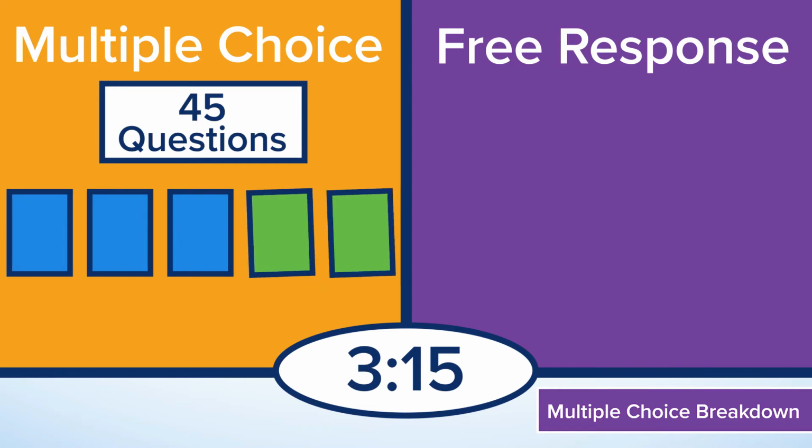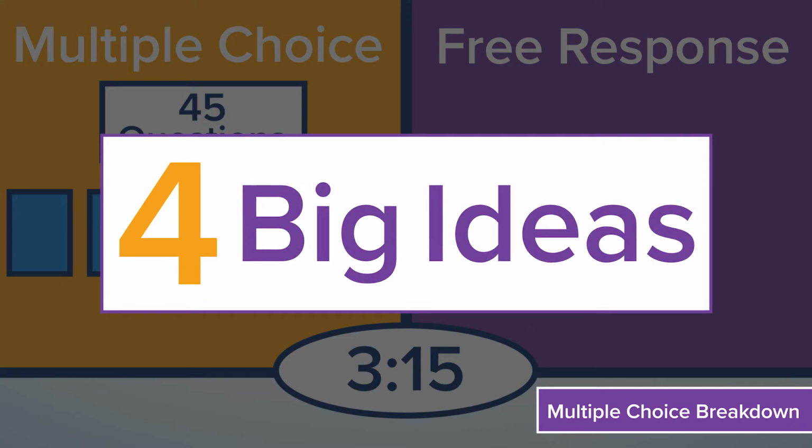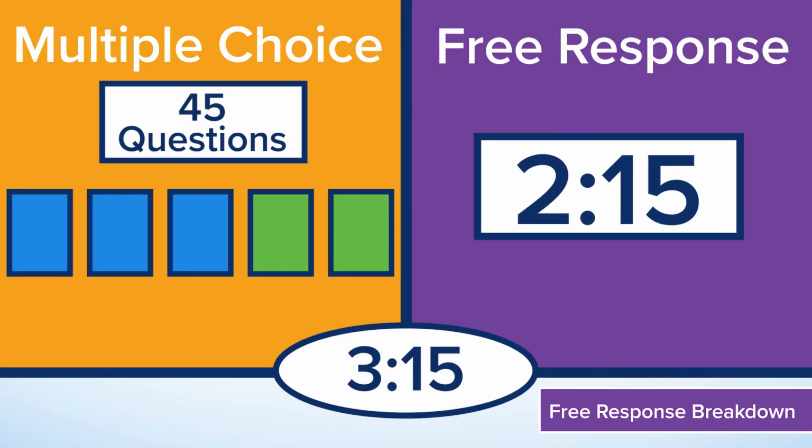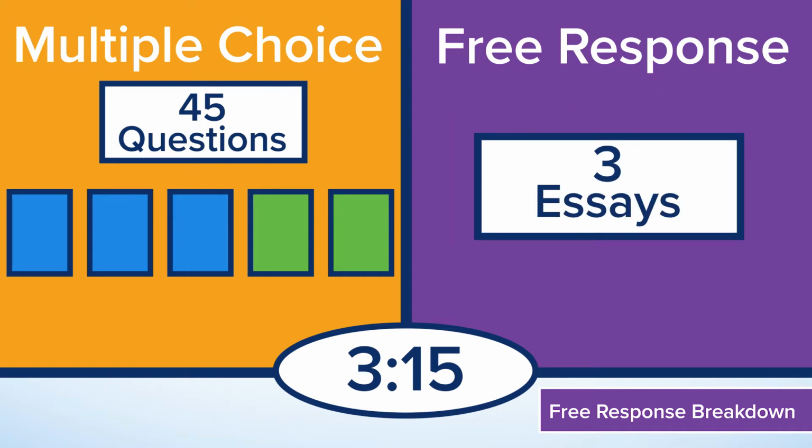While the other 2 passages will be focused on your writing skills and have questions that ask you about editing revisions for organization, style, and word choice of the text. And all the multiple choice questions are shaped on those 4 big ideas. The free response section is where you'll spend most of your time, because you'll have 2 hours and 15 minutes to answer 3 different essay questions.